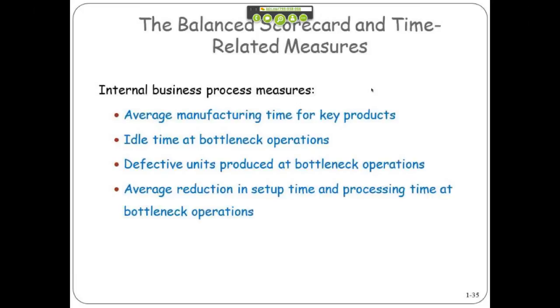Idle time at bottleneck operations. So you'll have these constraining operations. You want to make sure that your constraint process, whatever that is, is running full blast all the time and is not waiting for product. Because that's where you really hurt your time, your throughput time. Defective units at the bottleneck operations.